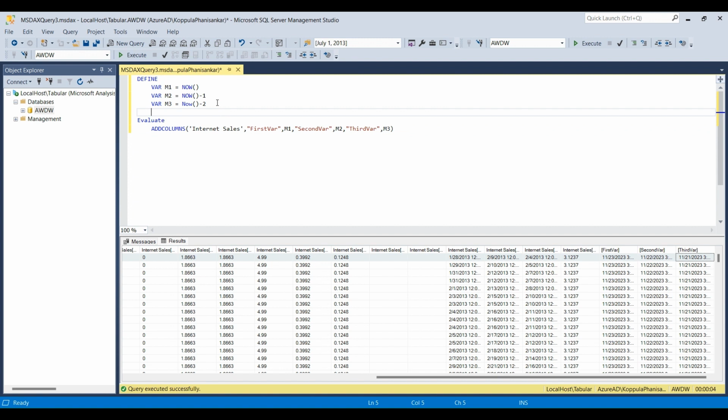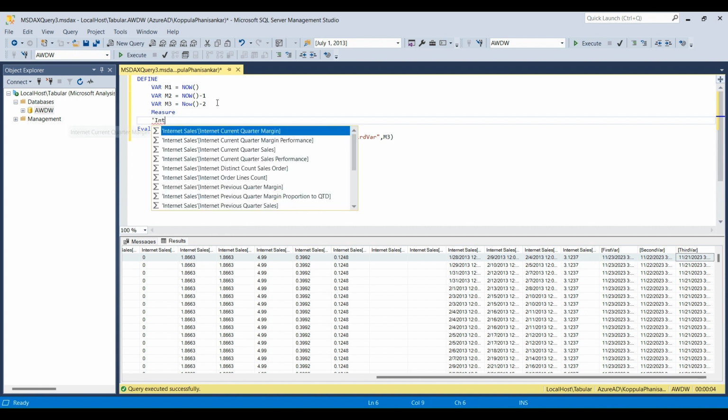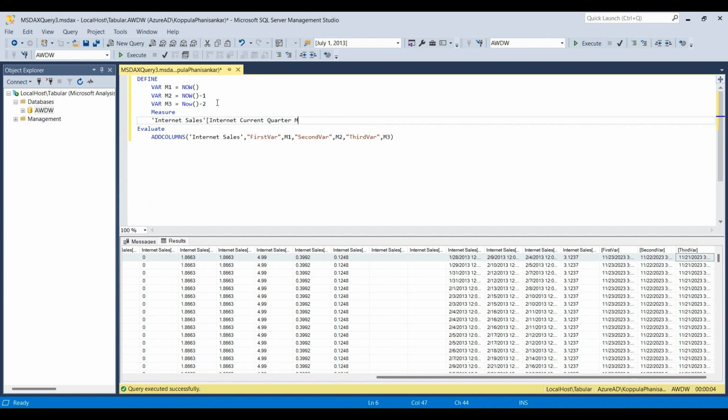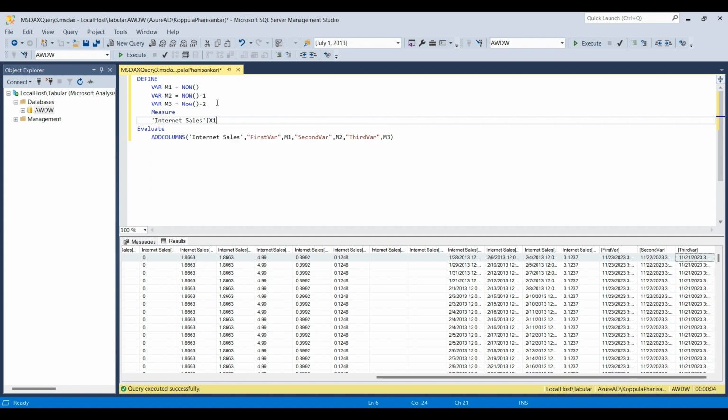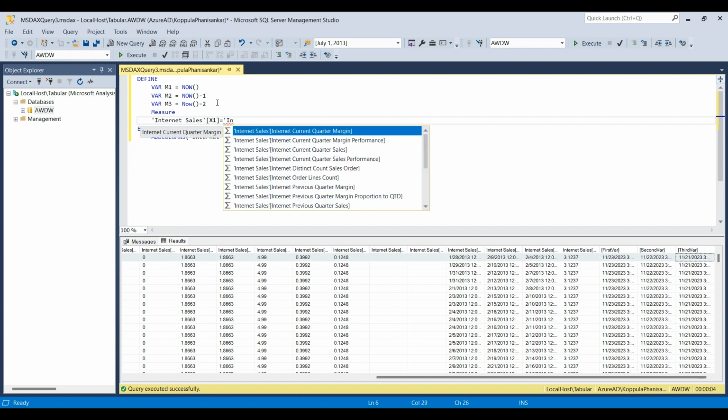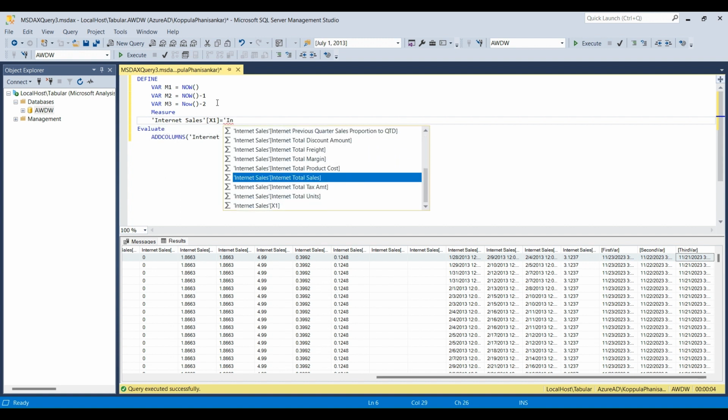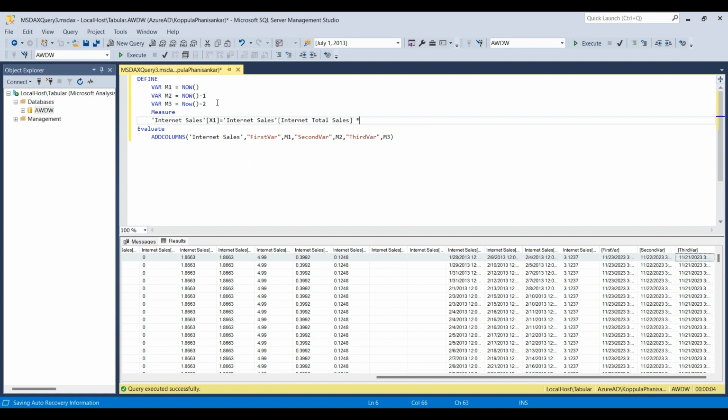You can even extend these variables to a measure. Let's say I want to define a measure, so maybe I'll give the measure name x1. Here I want to apply this measure value and multiply it with my M3.